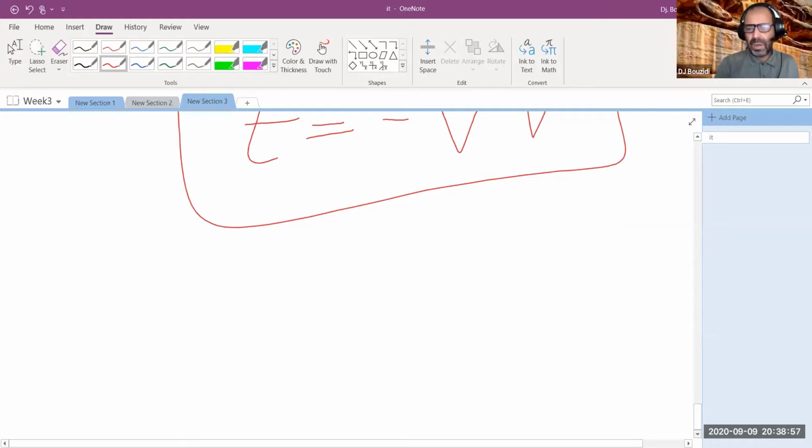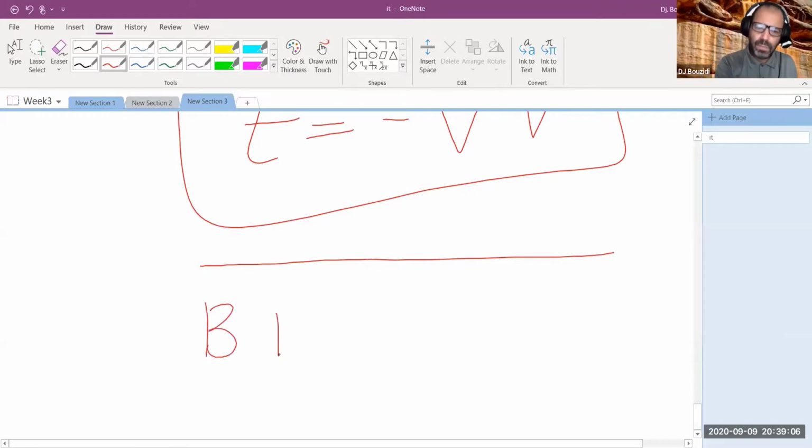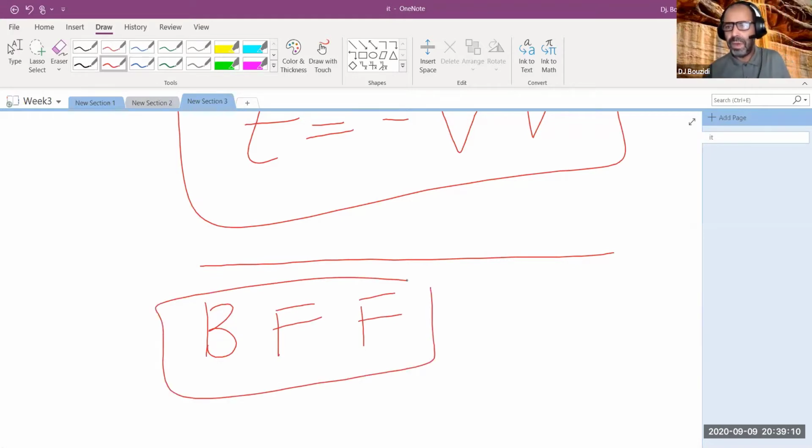Now you ask, how about if I have more than a particle? If I have a multitude of particles, then in this case we go back to our old friend, our BFF. Does anybody remember our best friend in here forever? If I have more than one charge, do you remember its name? What did we say we invoke? This is the question for the day, by the way. What do you need to invoke when you're dealing with more than a charge? I'm calling it BFF.